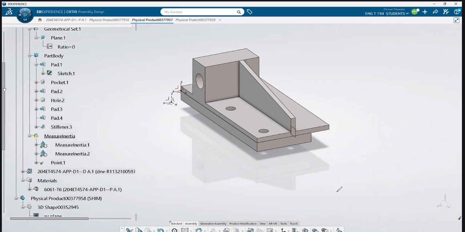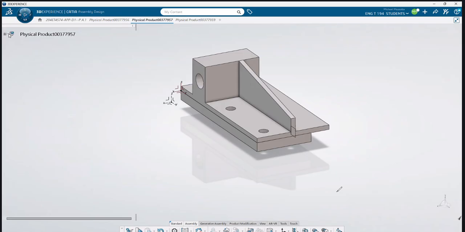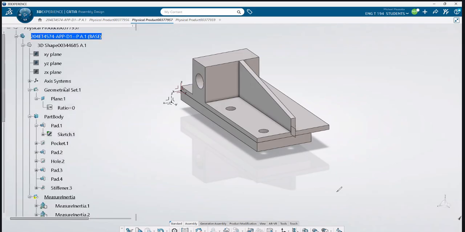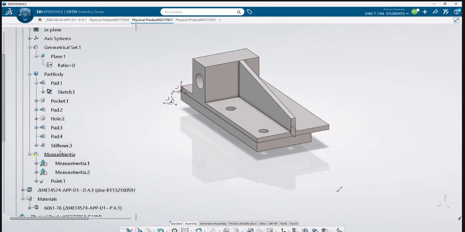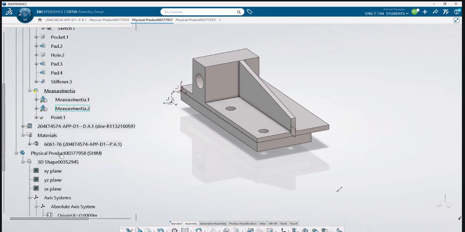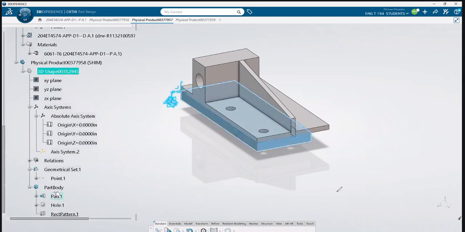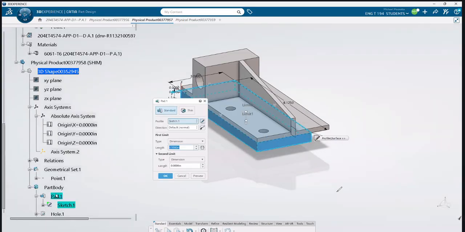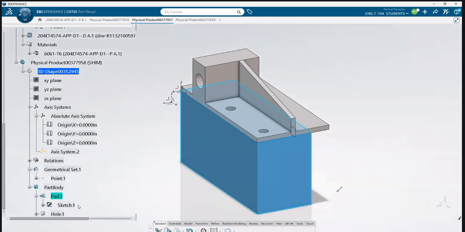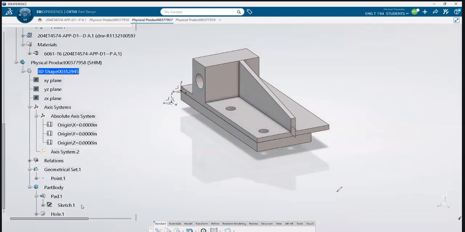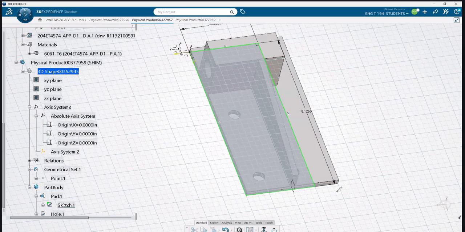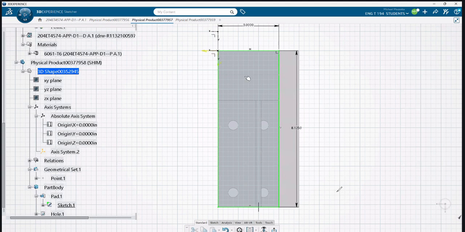First, you would do a local update on that measure inertia to clean that up. But to clean the base problem itself, how am I going to fix that? I literally have to go into the part. I got to make the part active. I got to go into the pad, and I got to change the dimension to match. What the hell did I do? I got to go into the sketch and change that. Change that dimension there to 4, right?